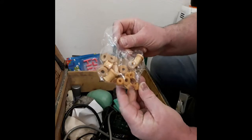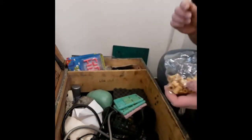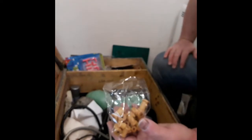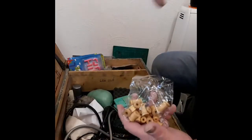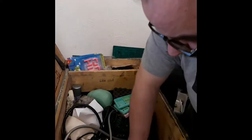Well, that'll be good. I've got these. So during lockdown one, I made a Necrofex Colossus, the big undead walking pirate ship thing. And I use these for cannon, the ends of cannon barrels. So definitely have those out. That'll be a good thing.